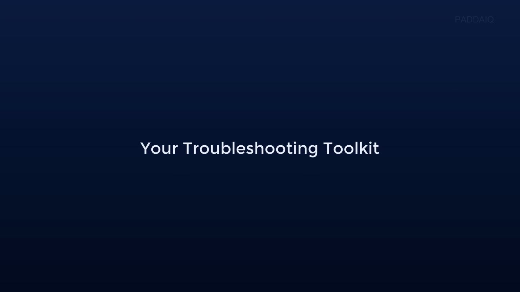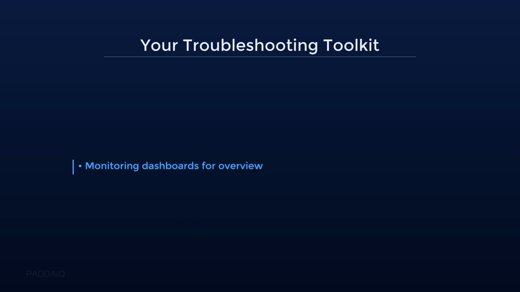Your troubleshooting toolkit. Monitoring dashboards for overview. This gives you a single screen to see the health and performance of your applications and services. For instance, you can instantly check if your employee portal is running smoothly or if it is experiencing high traffic. This centralized view is your first and fastest way to spot potential issues before they escalate.